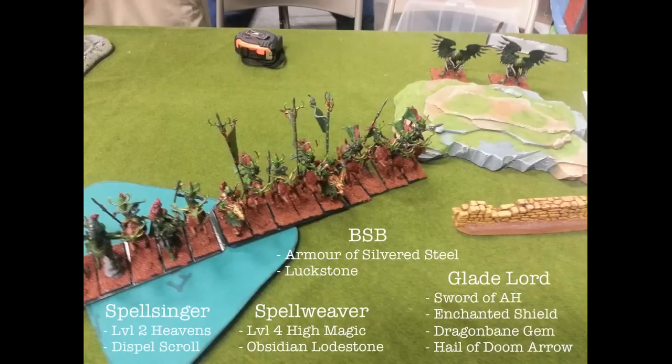So he has 4 characters. He has this big unit of Wild Riders. He's 1 wide, so that if the Trebuchet hits him, it only hits 5 instead of 10. Then a Glade Lord, and you can see the builds, but basically General, BSB, and 2 Spellcasters. The Spellweaver has +3 magic resistance, so it's not easy to kill him with magic. And the only shooting I have are 2 Trebs, and although Trebs are nice, it's not like he has big hordes of troops or anything.